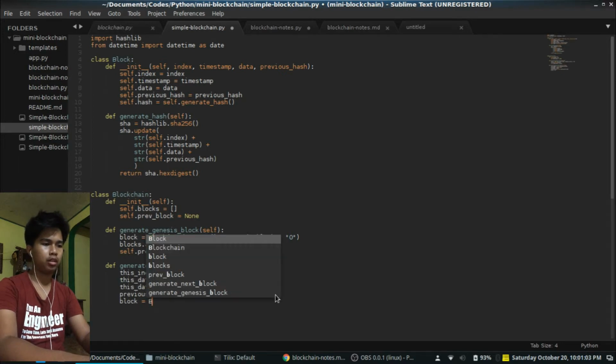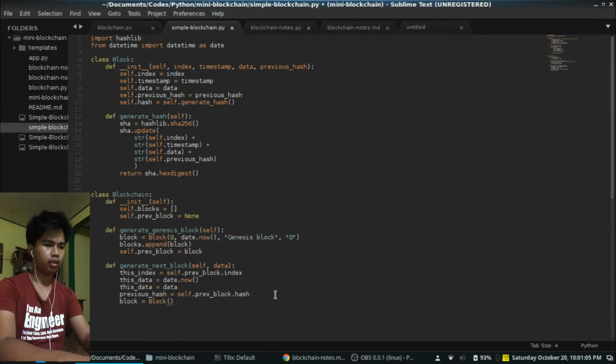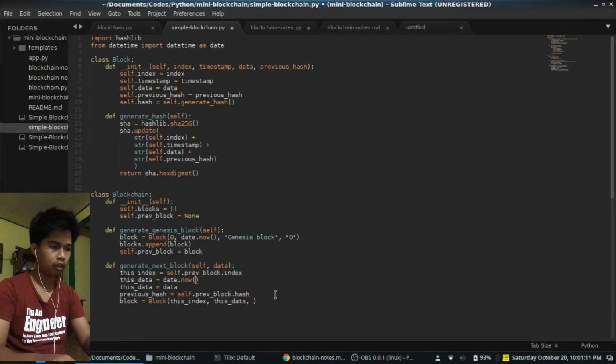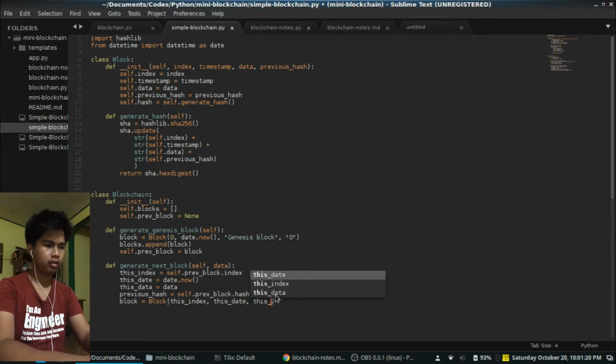Block equals block this index, this data. Oh no, nagka-problema tayo. This should be this data, not this date. This data, and the previous hash, tama, index, and the previous hash.